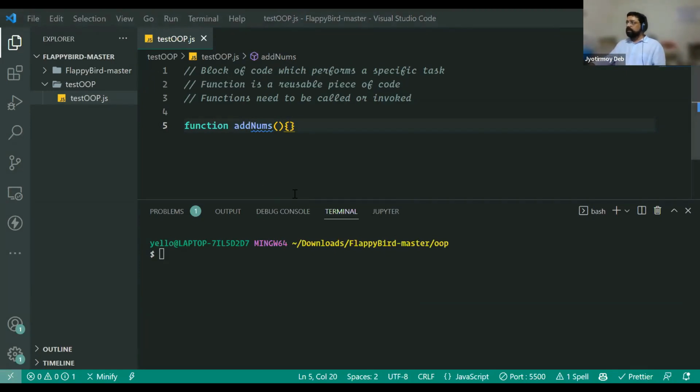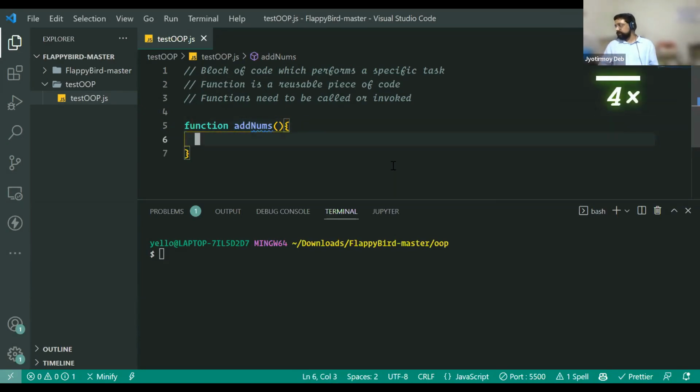Okay. So function is a keyword, then the function name, then there is a pair of round brackets, then there is a pair of curly brackets. So the entire executable code is written inside the curly brackets. Everybody understood what a function is? People who had no idea what a function is, do they understand?